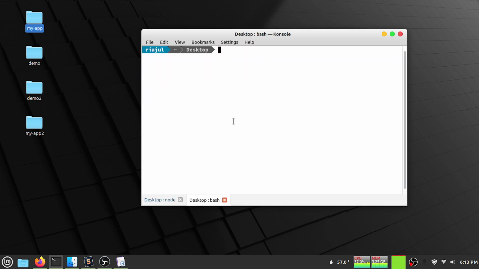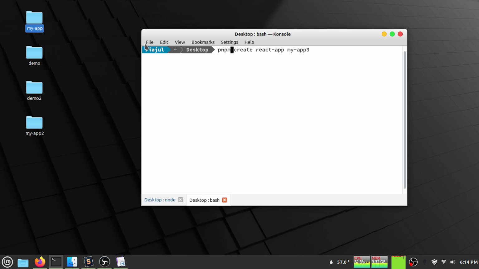Now in npm, we created with that command; in Yarn, that command was yarn create react-app my-app. For the third one, just replace yarn with pnpm. This is the third package manager for Node applications.